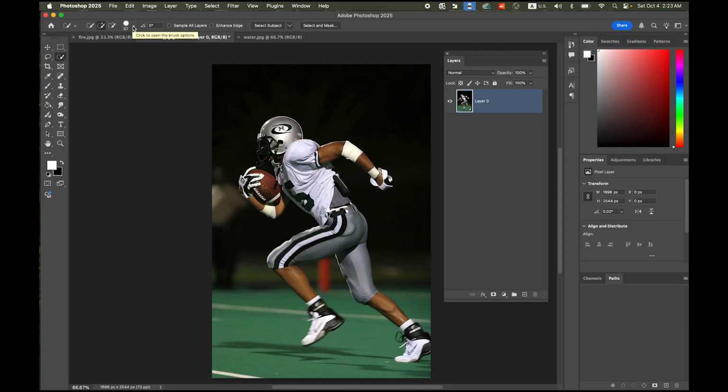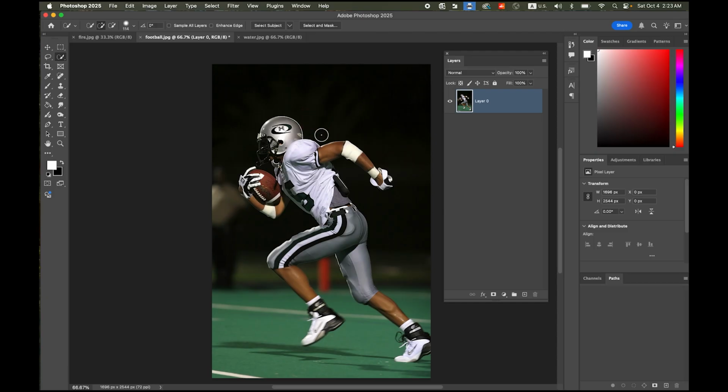Or an easier way is, this is a big time saver. Place your quick selection tool somewhere here, and in order to control your brush size, hold down the Option key on Mac and the Control key. So I'm holding down the two keys at a time, and keep pressing your mouse button and drag to the right. Makes it bigger. To the left, smaller. Drag up, soft edges, down, hard edges. It's a very big time saver, and also it looks pretty cool.